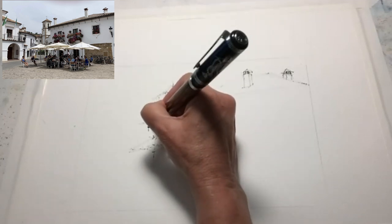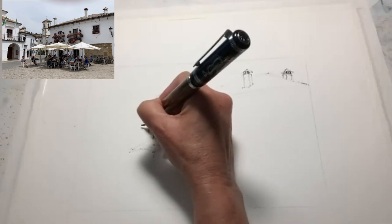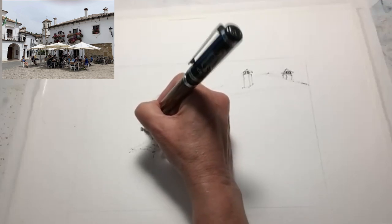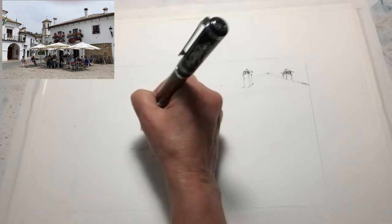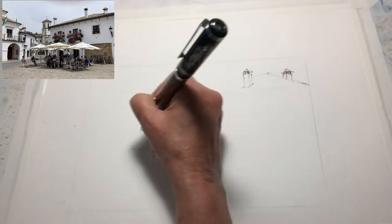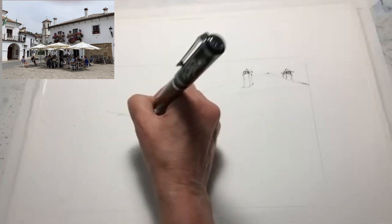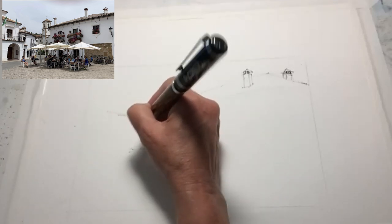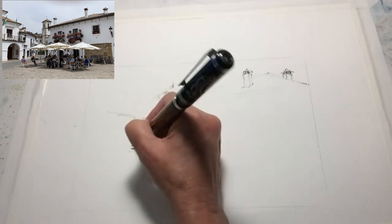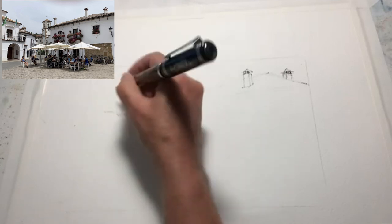I got into urban sketching in 2014, because my husband and I decided to be nomads for a year and take a trip around the world. And all we had was carry-on luggage. We had our two rollies and that was it.